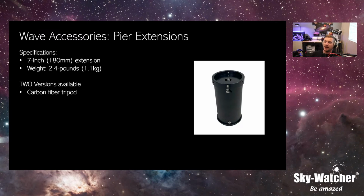And then on top, we've got our little thread-in piece, and then that'll just drop in once the screws are actually out of the way. That'll drop in, and that gives you about a 7-inch extension. And this works on the tripod by just popping down in the little cup right there and tightening it, or you can thread the spreader up there as well, so it locks it in that way as well.